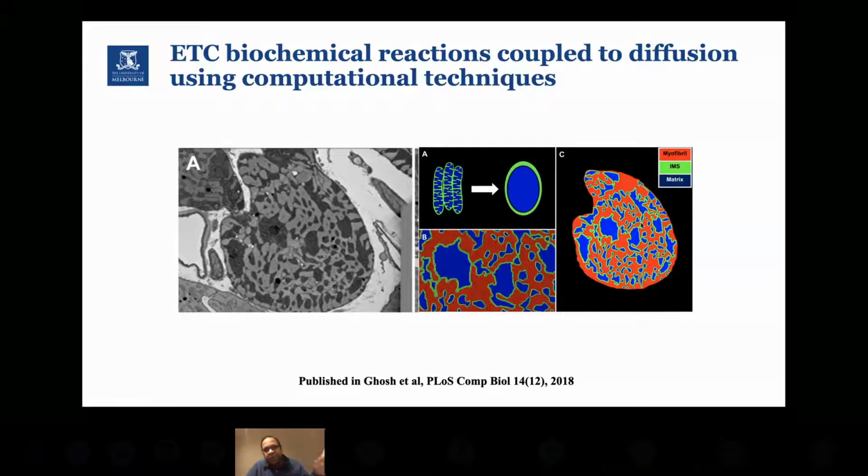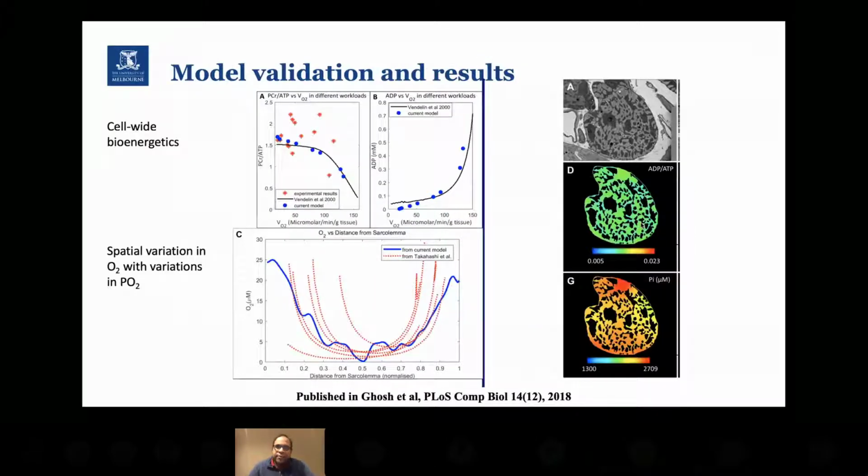So we bring together the electron transport chain model with this geometric mesh using the finite element method, and then we can simulate the diffusion and movement of metabolites like ATP, inorganic phosphate, and so on. We take great care when developing these models to look at experimental data with which we can validate model predictions for things that we can measure. That gives us confidence in our predictions and in what the model tells us afterwards.